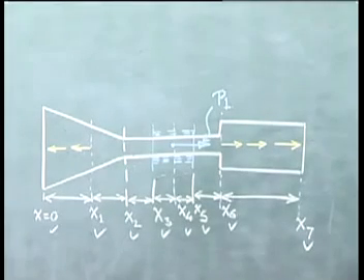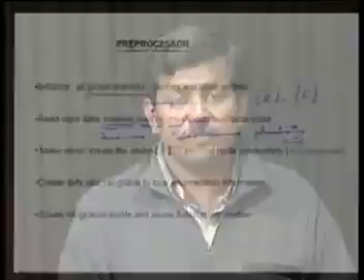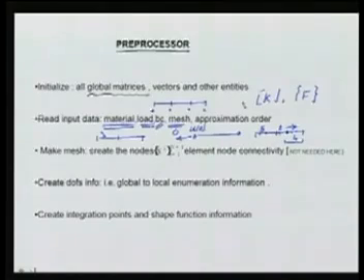This is also true for 2 and 3 dimensions, where we have to honor the material boundaries. So as far as the mesh is concerned, we have to honor those subdomain boundaries which come in due to the load data, etc. The approximation order we are going to fix for the whole domain. We will assume that the approximation order is the same. So after getting all this input data, we will now make the mesh.